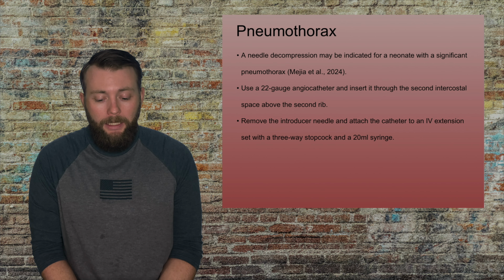Open the stopcock to withdraw air from the pleural space, and once the air is withdrawn, close the stopcock and disconnect your syringe and secure the tubing. Continue monitoring for the redevelopment of a pneumothorax. If it does redevelop, you would just simply need to reattach the syringe, open up the three-way stopcock, and withdraw air from the pleural space once again. A pneumothorax is also something that is going to require rapid transport to the hospital when it's suspected.